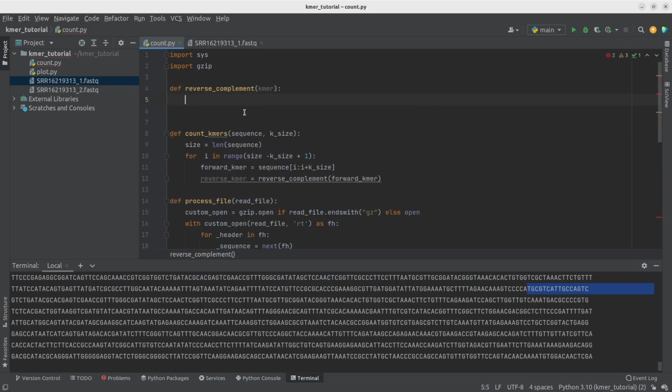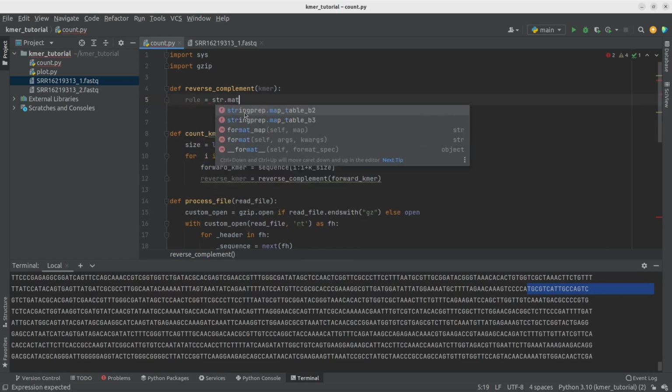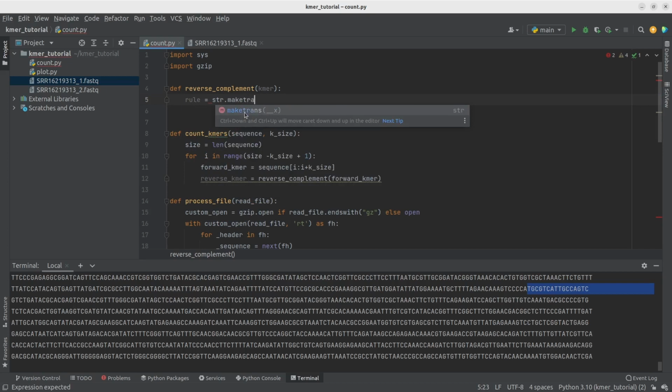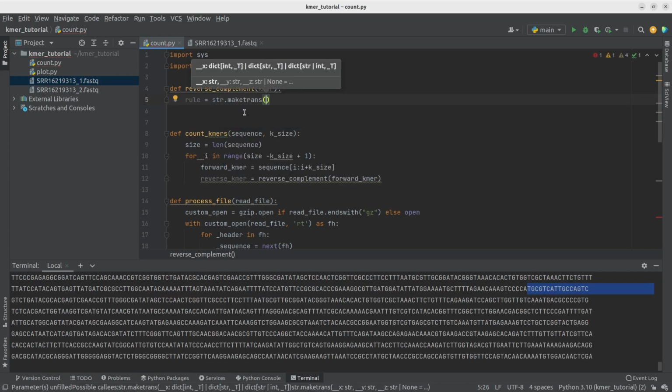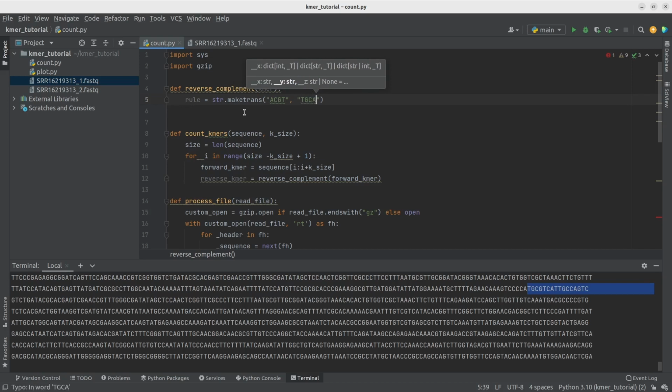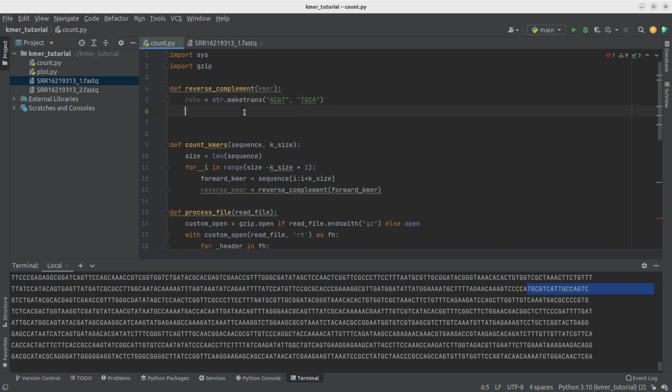And now we need to make sure that we translate the k-mer that we have to the complement. So we can use just basic Python here and create a rule that's going to be make trans from the Python library, the string library. And we say that for every time that we find A, C, G, or T, we are going to translate it to T, G, C, and A. Okay, yes, that looks right.